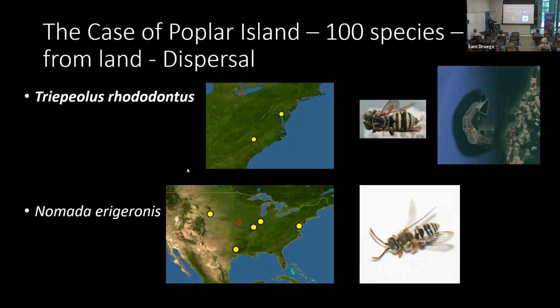So what do we see when we look at things? One is Poplar Island, which is right here. That's Talbot County on the Eastern Shore. It was an area that they created to dump dredge spoil from Baltimore Harbor. There were islands there, but you can barely see them here. They maybe formed an acre or two of very limited marshy tumps, a very limited number of plant species, therefore a very limited number of bees, even though we don't know what the bees are. But when we went in there and did just a year of trapping survey, so no netting or anything else that often brings in some of the specialists, we found 100 species of bees in that first year.